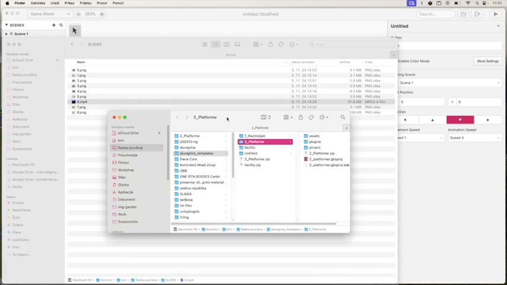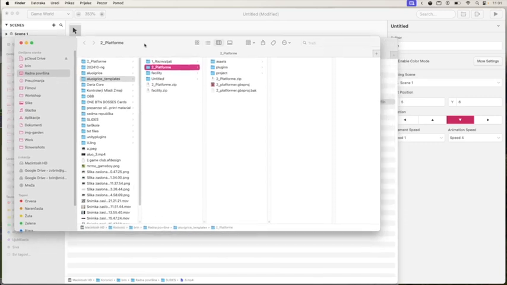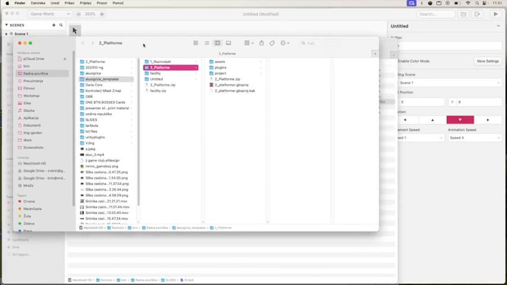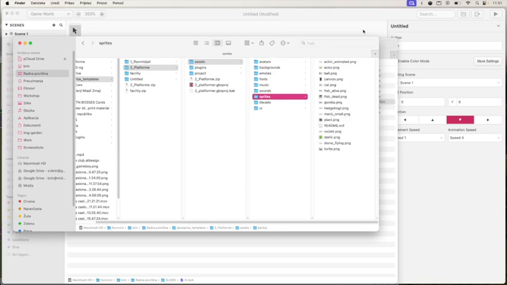So this one is 2_platforma. You can see that there's assets, plugins, and projects folders. If I go into assets, we will see some folders that we already know, like backgrounds, where we're saving our maps from Tiled, right? And then there's other ones. The one that we are interested in is sprites, right? So you hit the folder, then you go into assets, sprites, and you're going to be able to see all of the sprites that are already in the project.